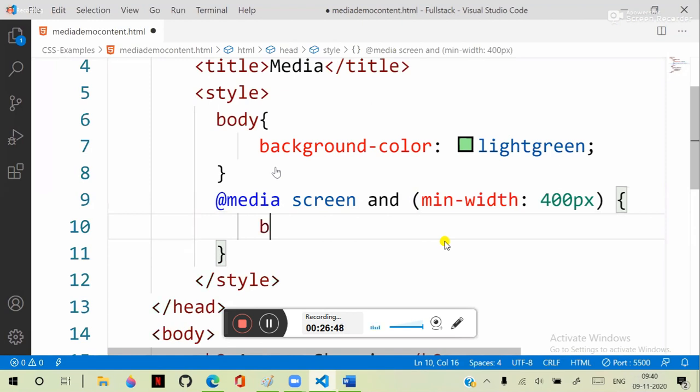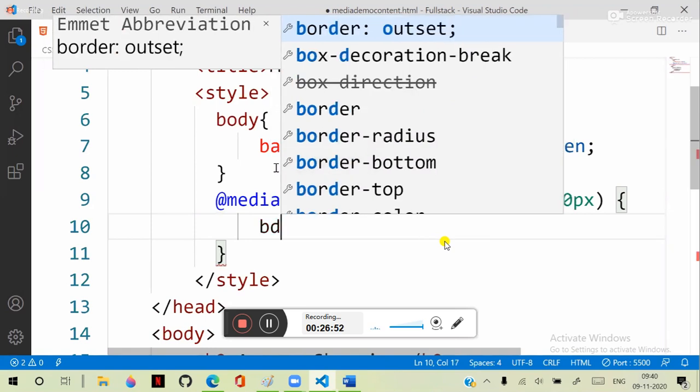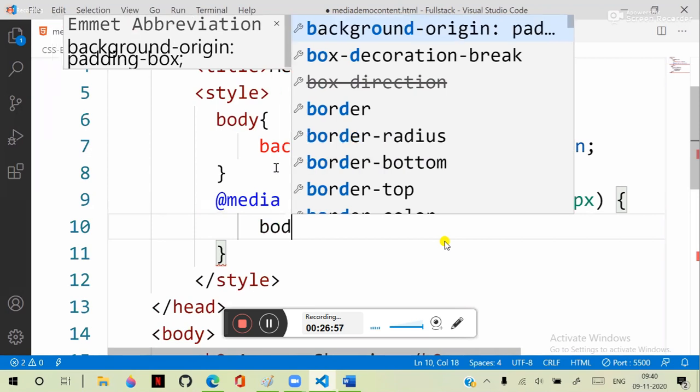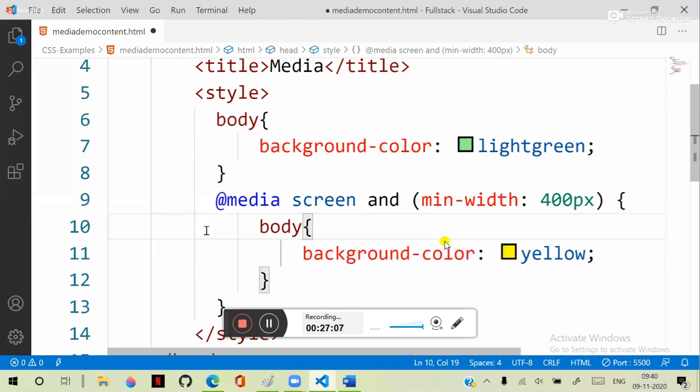In the body we change the background color to yellow. That means the background color is yellow if it is minimum 400 pixels.